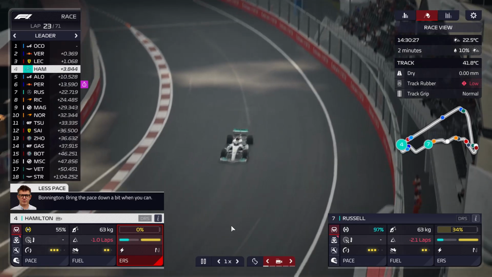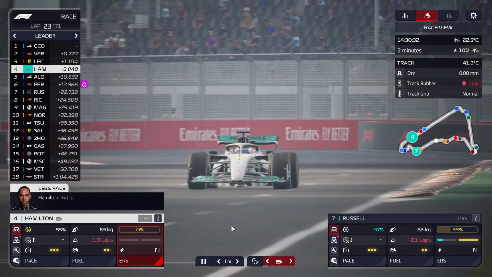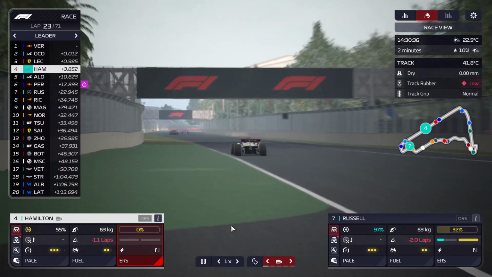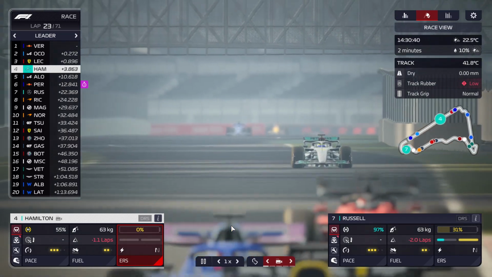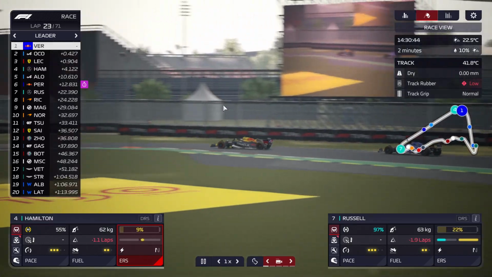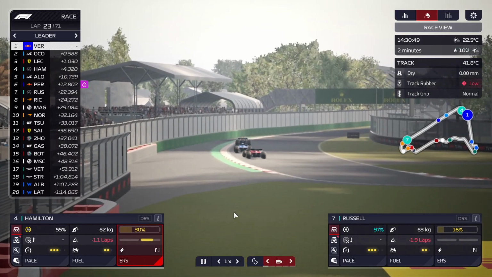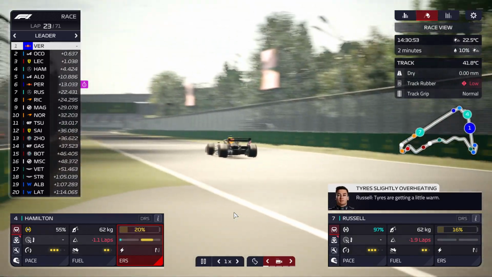He didn't lose too much time. He's only 4 seconds back, but yeah, let's not risk it now. Just run your average pace. We'll just deal with it once we get to the pit window. We'll just let these guys scrap it out as Verstappen now around Ocon. And everything's back to the way it was. Or everything is as expected, I should say.